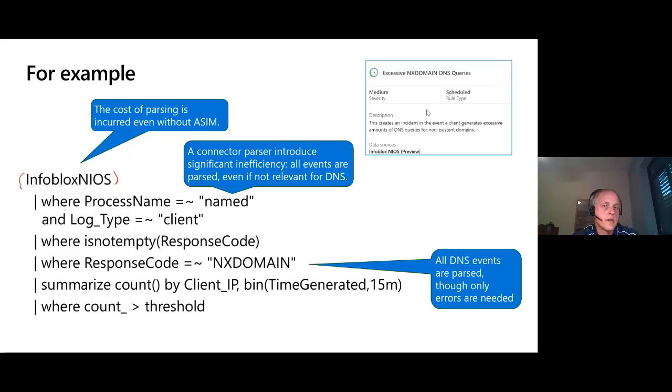Moreover, there's a timeout. There is a limited amount of time that a query can run. If things are really inefficient, and I do see those from time to time, especially at very large customers, the 1% at the top, things can time out. If you use Sentinel mostly for analytic rules, it's sort of binary. It doesn't matter how much time things take, but if they time out, your rule didn't run. So you want to be efficient. The methods we'll discuss today turbocharge things by orders of magnitude. So you'll see the difference.